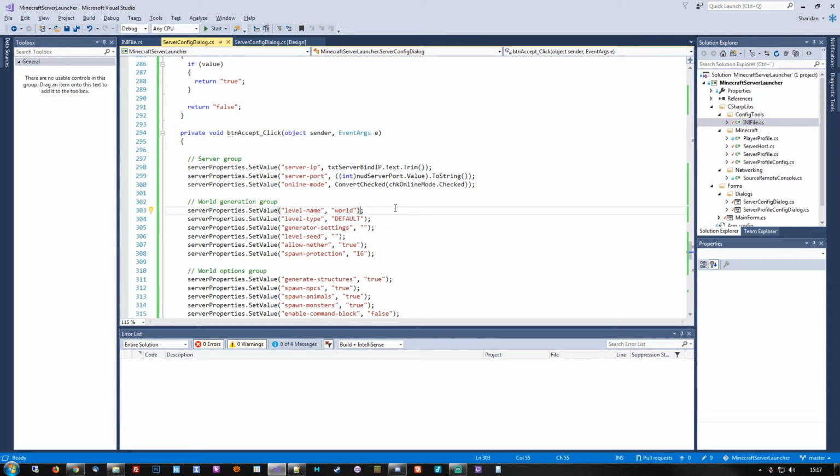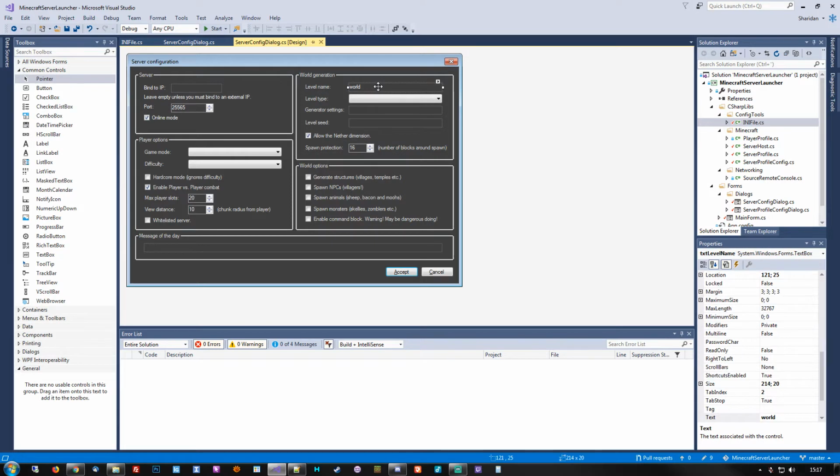So here we kind of need to check and make sure that we actually have a valid text description in the level name, which would be this box. All the other stuff we don't really care about because the server internally handles that, but we do need to make sure that the level name is a valid folder name. So we need to remove any kind of invalid characters from it, or alternatively instruct the user to put in a valid name here. If we, for example, see a question mark or a colon or an asterisk or a backslash or something like that, we can basically tell the user those characters are not allowed, and then have the user correct it and try again.